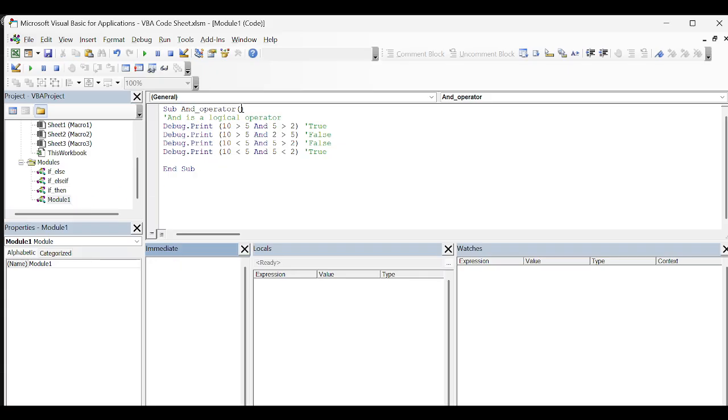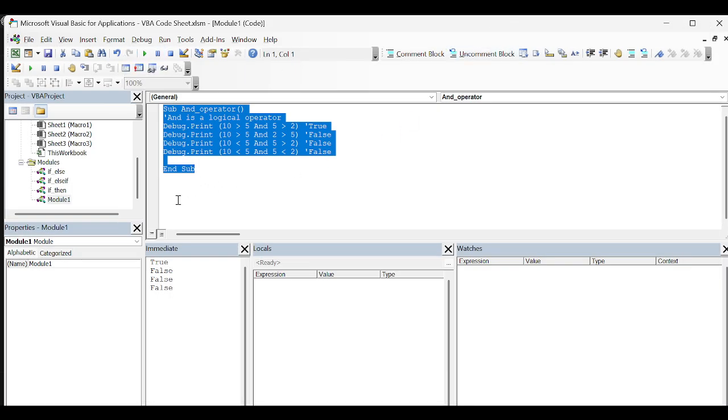Both the conditions are false, so this should be false. Means when we use the AND operator, both the conditions should be true. Otherwise, it is termed false. This is the use of AND.